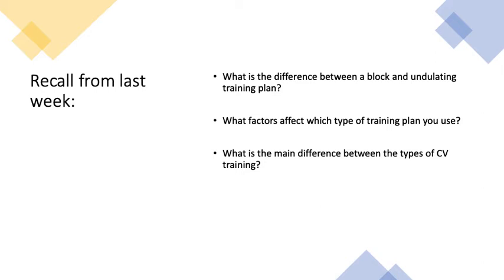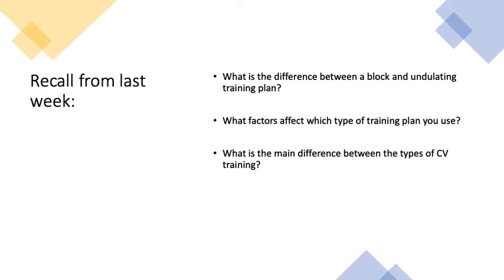The third question, as a recap from last week, is what is the main difference between the types of cardiovascular training? So the main difference really is in FIT, so the frequency, intensity, and time. So there's this trade-off between volume and intensity, such that when intensity increases, the volume, or the number of reps or time under tension, has to decrease. And the same holds true for high volume work. It's linked with lower intensity work. Because if you have high volume and high intensity at the same time, this is a recipe for overtraining and induced fatigue. So that's a little recap from last day.